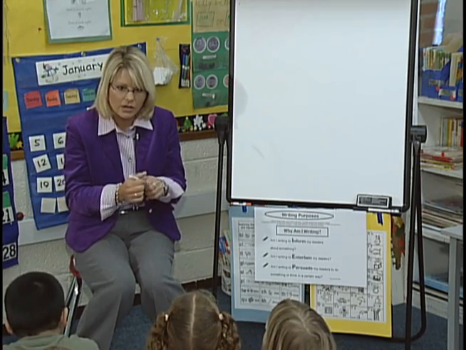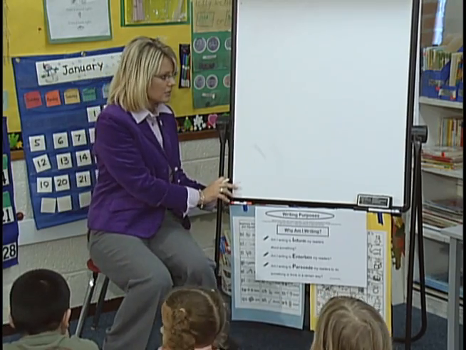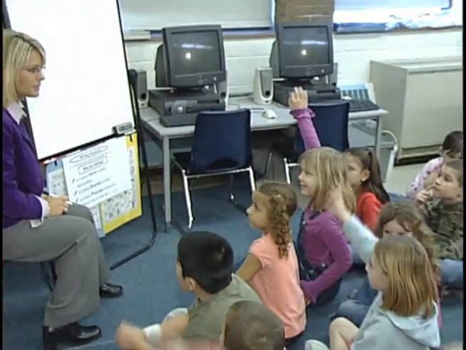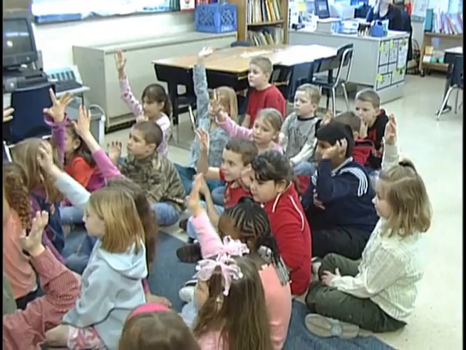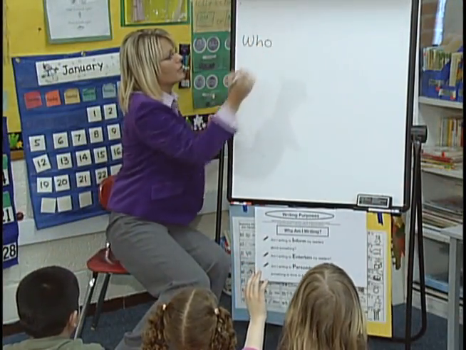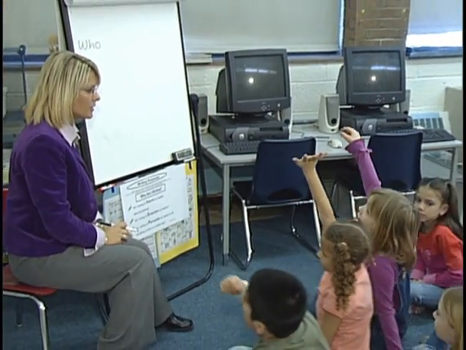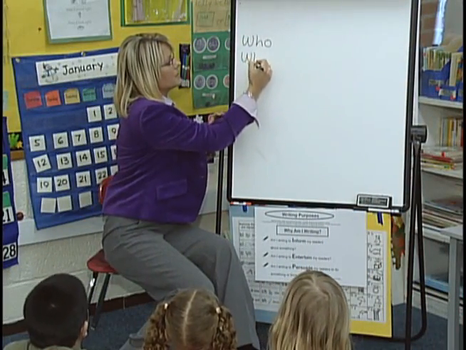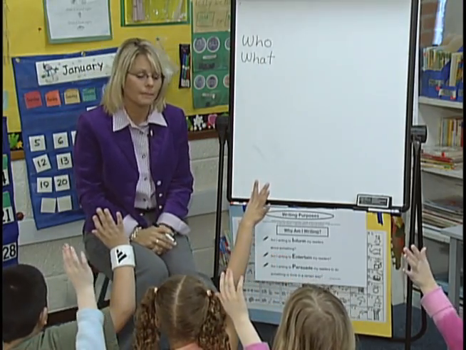So let's review, what are the 5 W question words? Raise your hand when you get one in your head. Okay, 5 W question words. Raise your hands. Okay, Jasmine? Who is one? Okay, we have the who. That's a question word. Who knows another question word? Hey, Umar? Okay. What is a question word? That's right. Who, what? What's another question word?